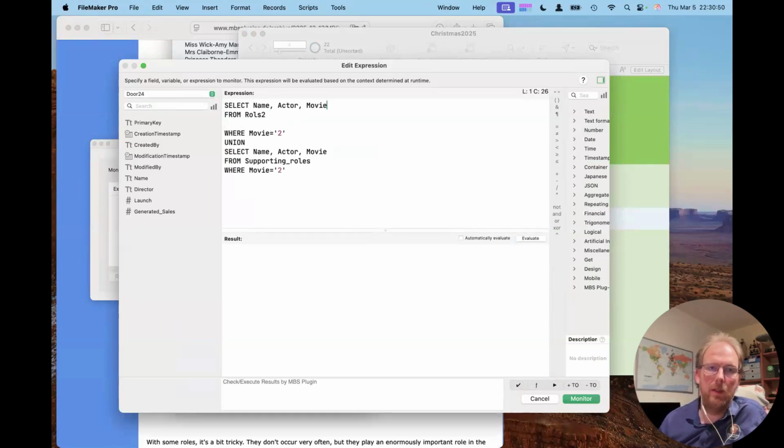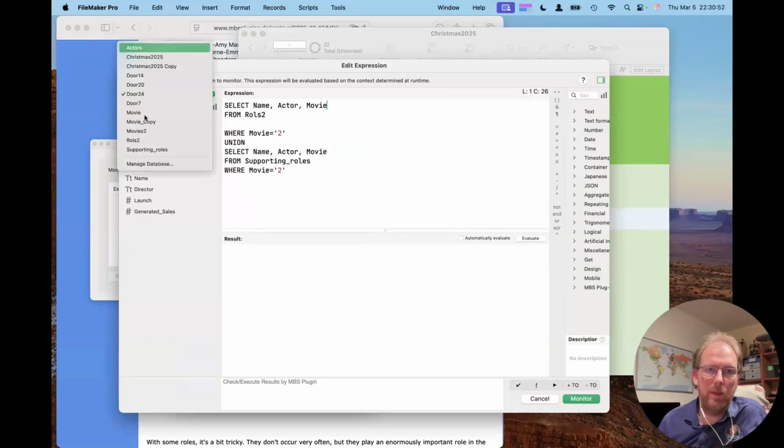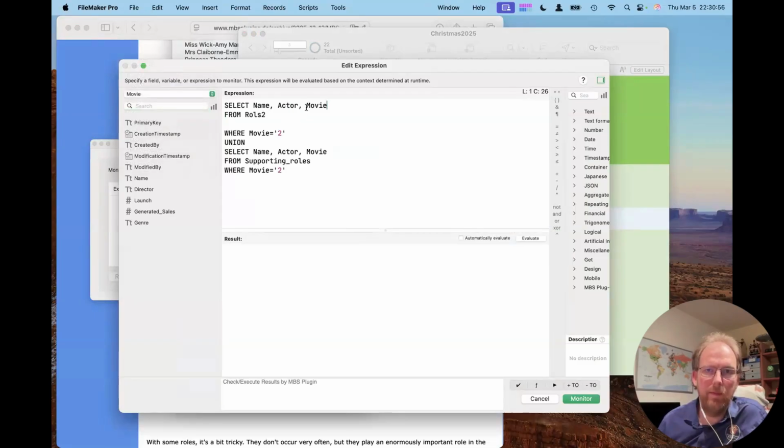Let's see, there's a movie table and there's a movie name. So I could say movie.name here, and this would be roles.name, and then also here supporting roles.name, and then movie.name.